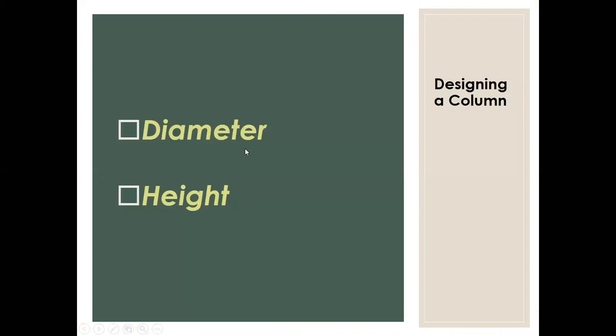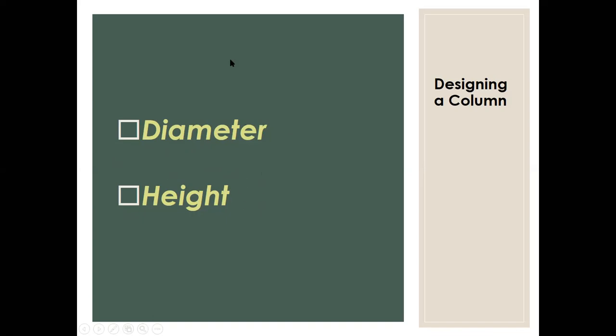Now, let's go to the meat of this topic. So we are now ready to design our column. And that is, when you speak of design, it has something to do with the diameter and the height of the column. And of these two, the most tedious part actually is in determining the tower height because of the several equations that need to be used before you can reach the final formula that will lead you to the Z.